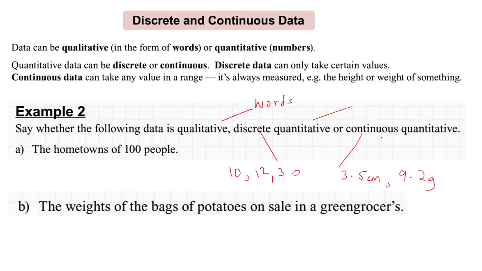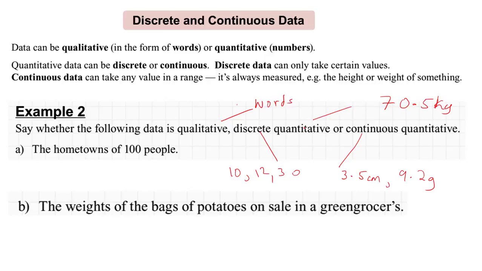For example, if I want to know how heavy somebody is, I have to measure that. And the answer could be something like, say, for example, 70.5 kilograms. Okay. So that would be how heavy that person is. So I have to measure this, and the answer could be even a decimal. So in that case, it's continuous quantitative data, right? So it's quantitative because it's number. It's continuous because it can take any value, including decimals.